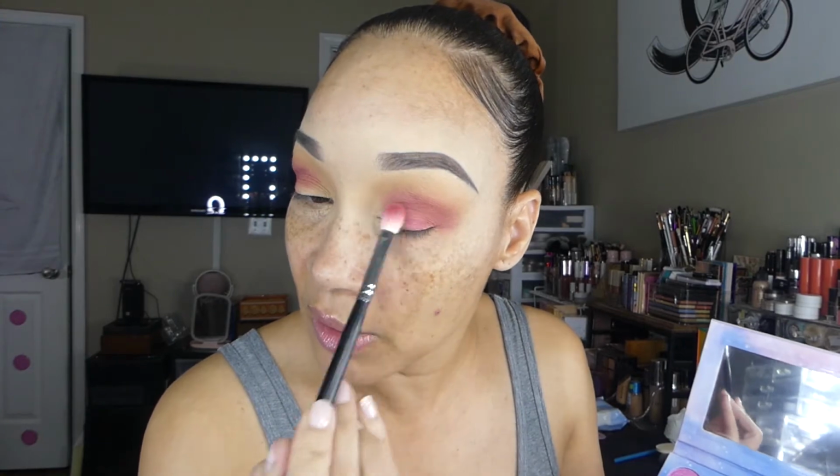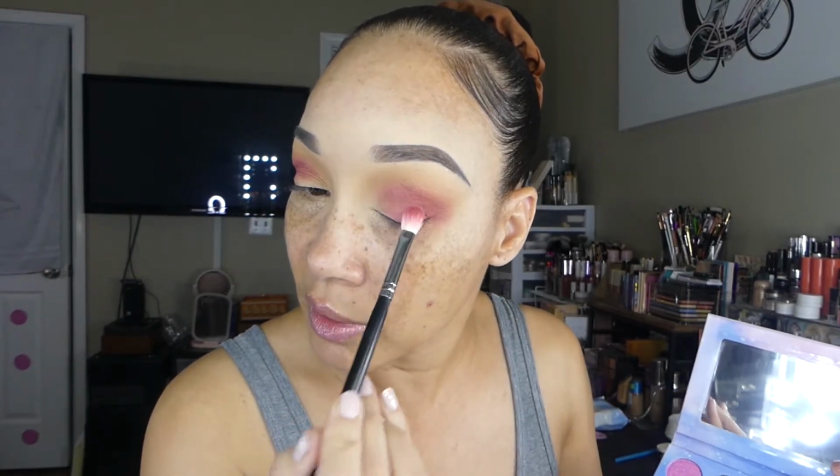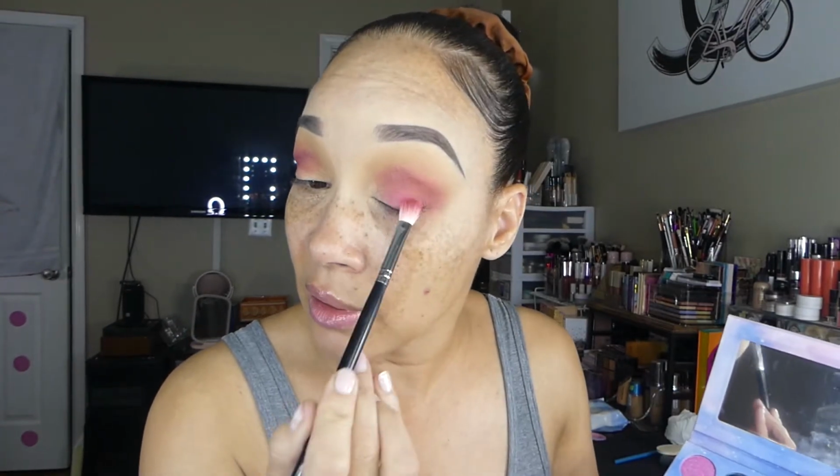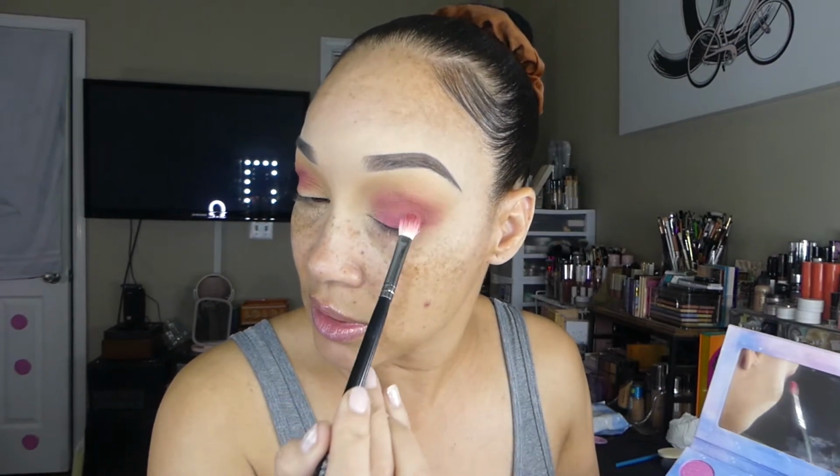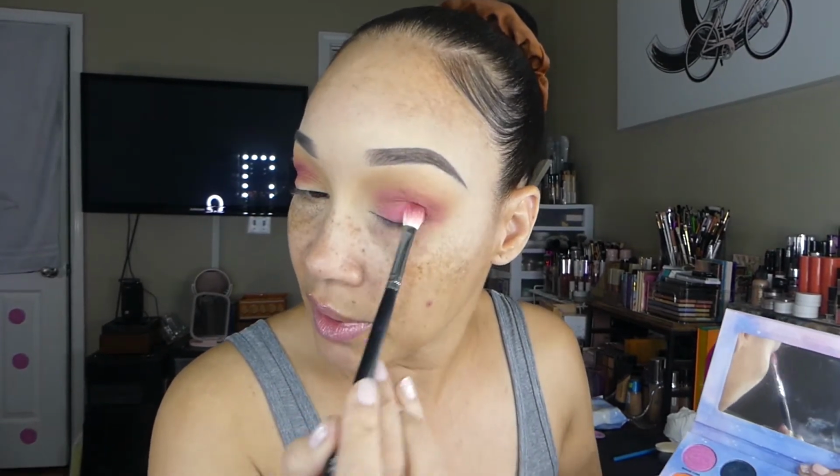I normally put a base booster or a glitter glue down for my lid. But we're going to go ahead and see how it does without it. Because to me, it gives it more of a pop and it stands out. That's just my preference. But we're here now, so we're just going to pack it and see how it works without it. It's new for me. So now we're going to just pack on the other eye. Directly on the center and into the inner corner.